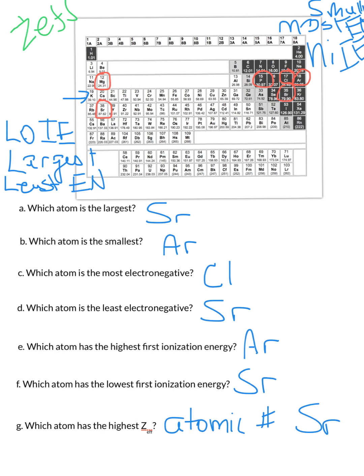Z effective increases as we go down the periodic table, and also as we go to the right of the periodic table. So you may be wondering, does strontium win because it's further down, or does bromine win because it's further right? Actually, the truth is that bromine wins. And this would not be a typical question on an exam because there's a lot of thinking that's involved in this and something called Slater's rules. But it's a good example to show you how complicated chemistry can sometimes be.